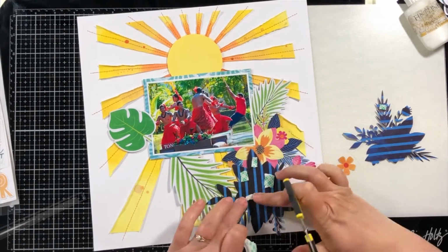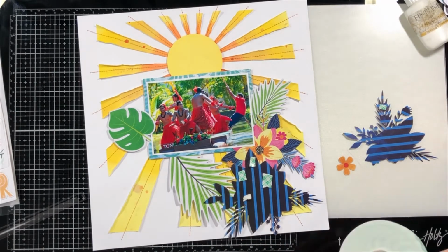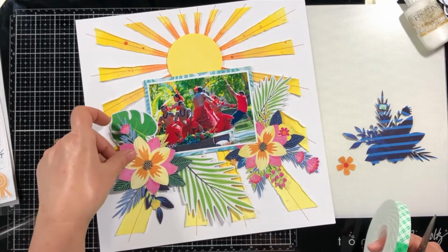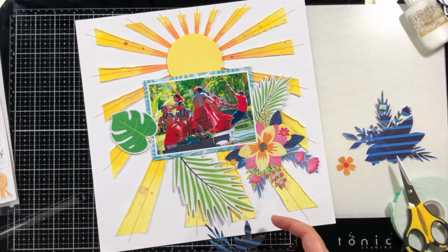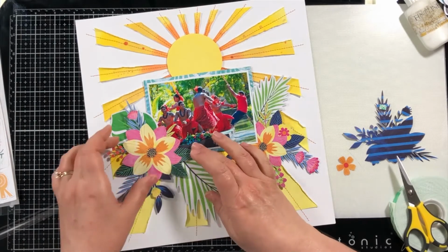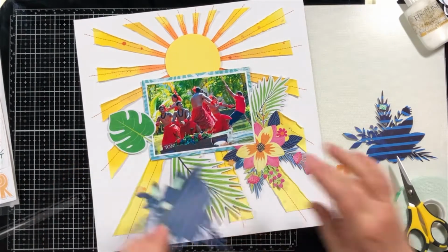So I'm just playing around and moving some of my embellishments around, putting some foam tape behind some of those floral pieces that I fussy cut out. I'm using some palm leaves from the die cut ephemera pack to frame my photo and also be a backdrop for those pretty floral pieces that I fussy cut out.